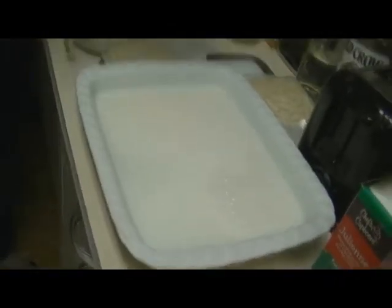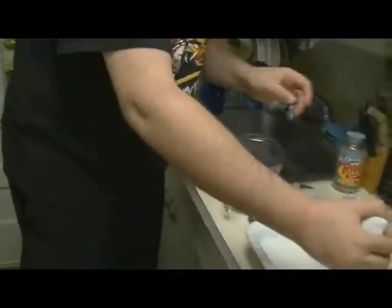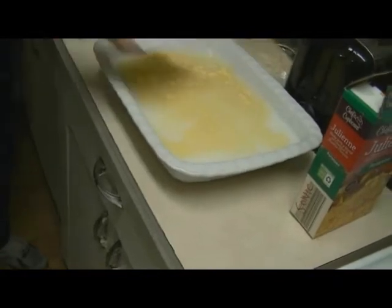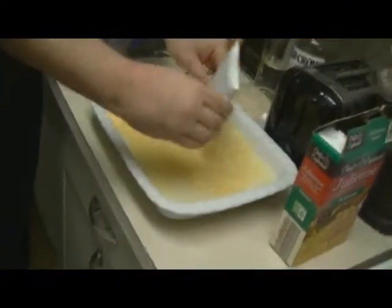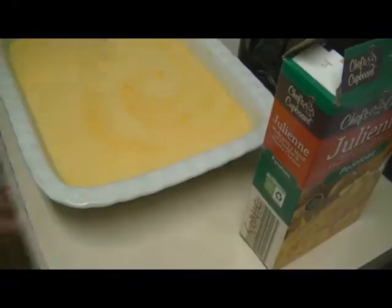So let's go ahead and get our first. I like to start off with the powder. Since you want to dissolve the powder first before you add any noodles or any potato or any other ingredient, you just basically want to work with the liquid and then powder. And that's one of the things I like to do too. Yeah. Because you don't have to slosh everything around. You don't have to worry about the powder clumping up. Right. And having those noodles and potatoes and all that other stuff in there just kind of helps grab some of that up before it's even dissolved. Oh, yeah. Whisk that puppy up.